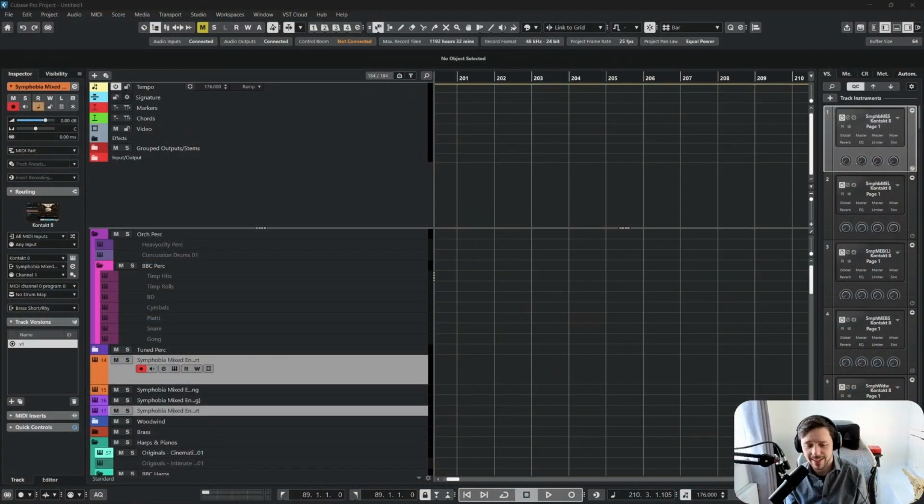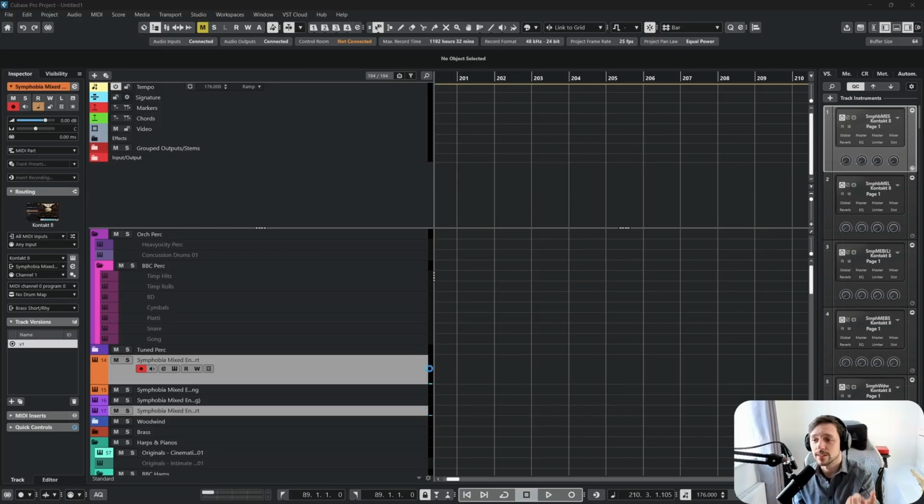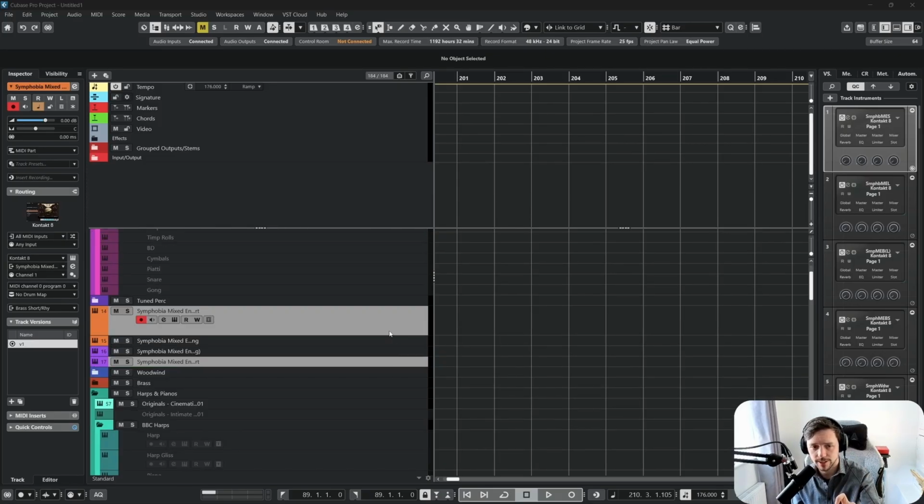If I want to do something really dramatic like this, it's a million times easier on an ensemble patch versus trying to do it on a solo patch, because I've got two instruments highlighted there.